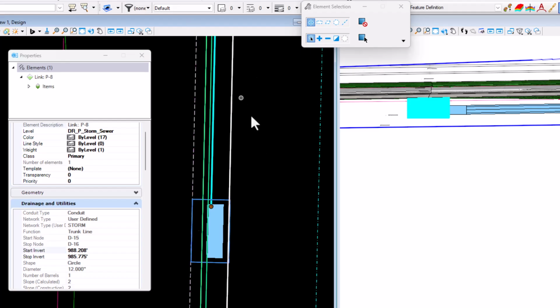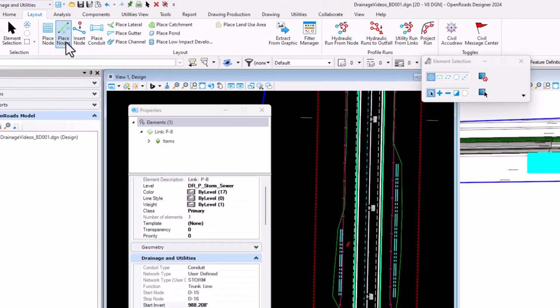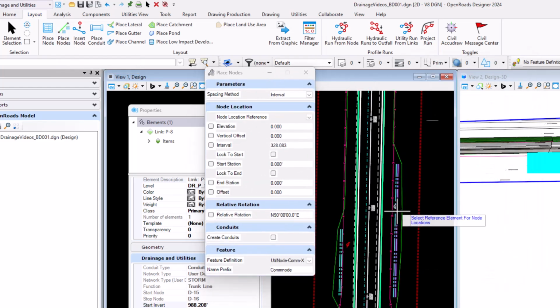So another placement tool I wanted to go over real quick was the place nodes. It's got an S on the end, and so this tool will let you place multiple nodes at the same time at a given interval, and you can also even choose to add in conduits at the same time.